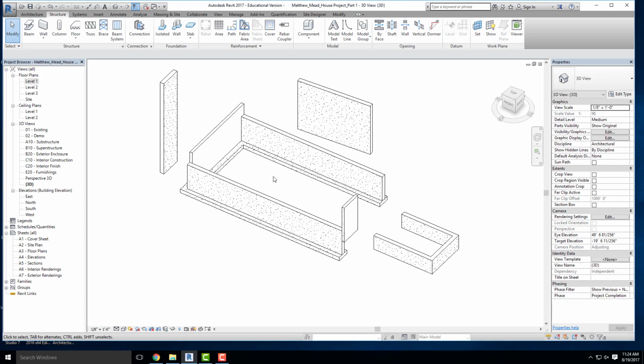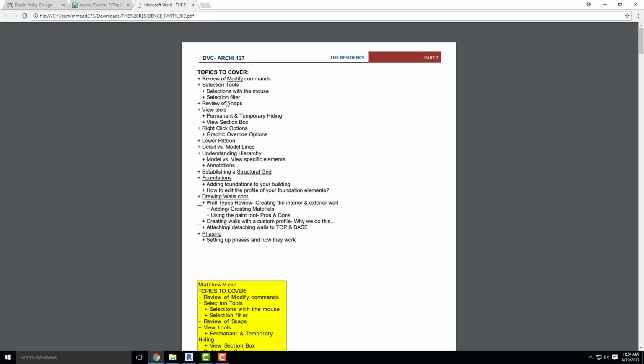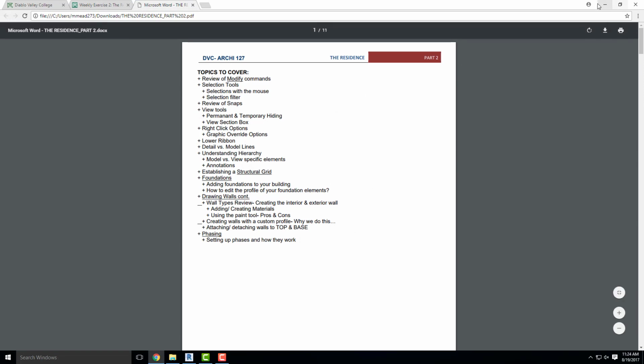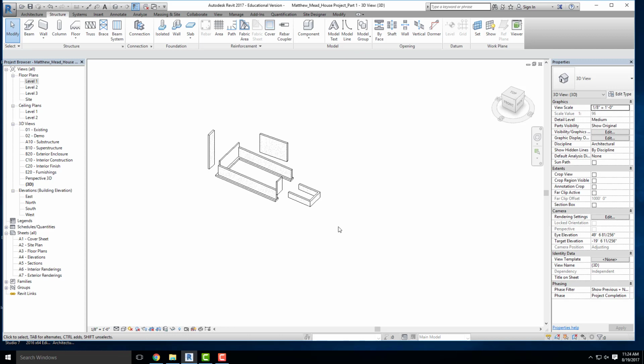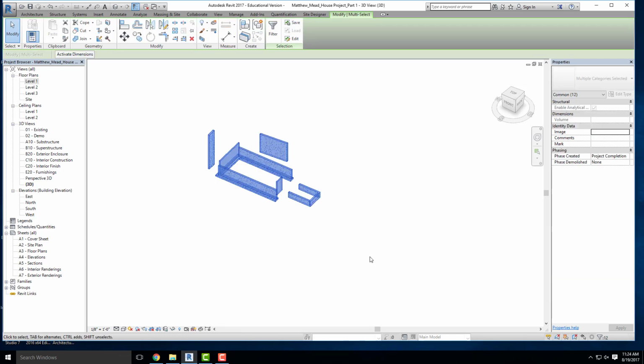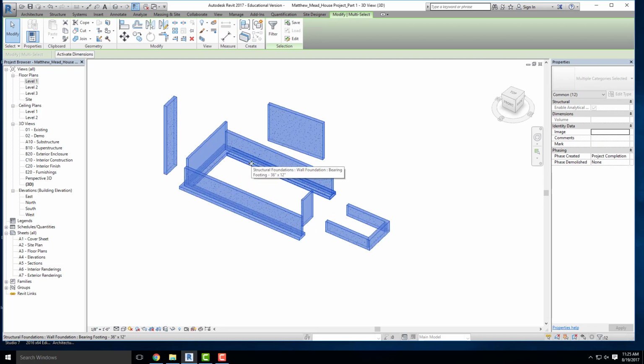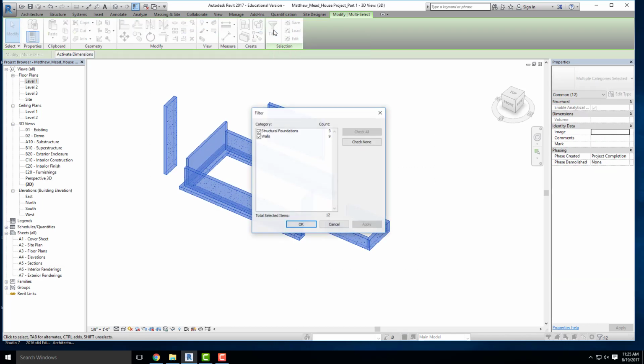Does anybody remember the filter option? Filter, okay. I think it's actually on here under selection tool, selection filter. So let's talk about what the filter does. Remember, if we select everything that's inside of our scene right now, I can go up and click on filter, and it will tell me every item that I have selected, okay? Right now it doesn't work that well because I only have like 7 items in my scene. But when we demonstrated it last class, I used the sample project where there were thousands of items in the scene, okay?